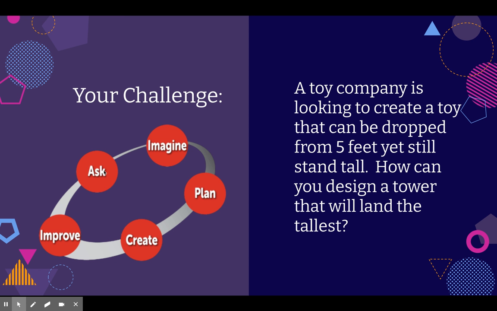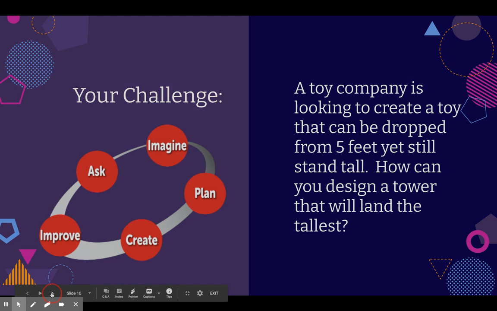So, I'm going to give them time to ask questions, to imagine on their own, to plan as a group, to create and improve. And we notice that engineers constantly are moving through this cycle because they do not get it right the first time. So, as you'll see, we really want to support failure in this because that's what's going to happen. They're going to fail and they're going to have to work to get through that.